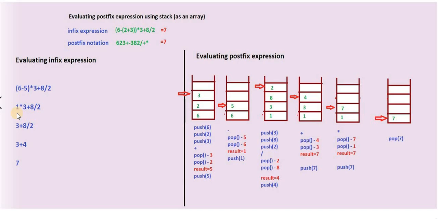So, in this case, multiply is the leftmost operator. We perform multiplication on these two operands 1 and 3. After multiplying 1 and 3, we get 3 as the result, and the expression is in this form. Now we are having the operators plus and divide. And of course, division is having the higher precedence level as compared to plus. So we perform the division on these two operands, 8 and 2. After dividing 8 by 2, we get 4. So finally, we are having only one operator and 2 operands, and we get the result 7. 3 plus 4 will be 7. This is how we solve the infix expression using the precedence rules.